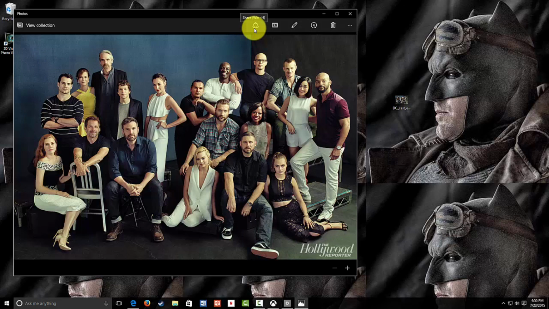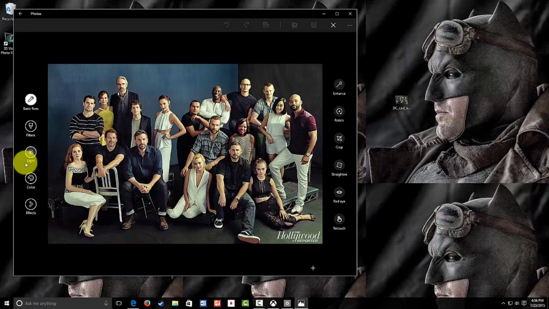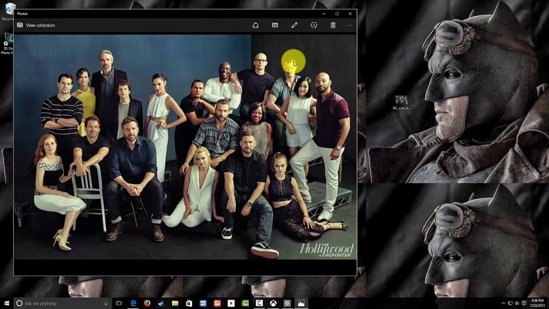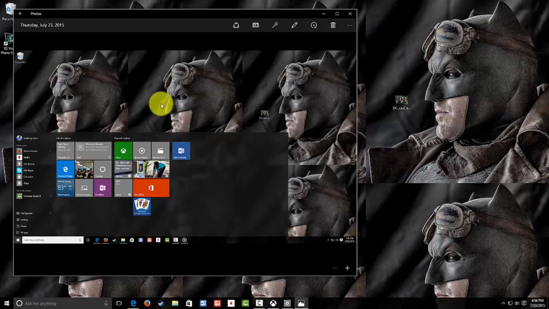But we can go in and share this automatically. We can do a slideshow. We can edit this photo and do things, effects, colors. We can enhance it just from clicking on the photo and opening it up. We can also rotate, delete, as well as jump in and view our collection. So wherever our collection is, you can see our collection. We took a snapshot right there from our collection, and we can go ahead and look at that, and that's the snapshot of this. So that is something really cool.